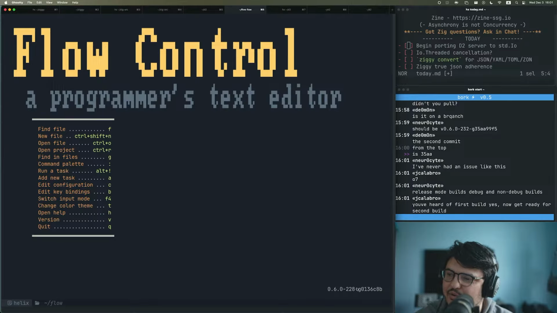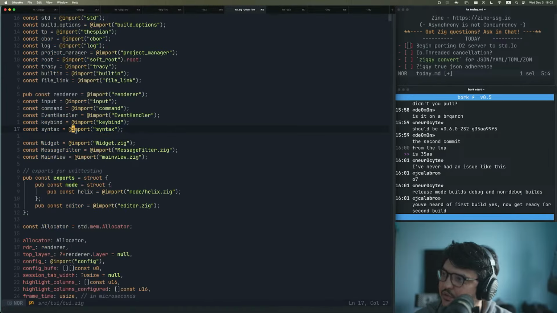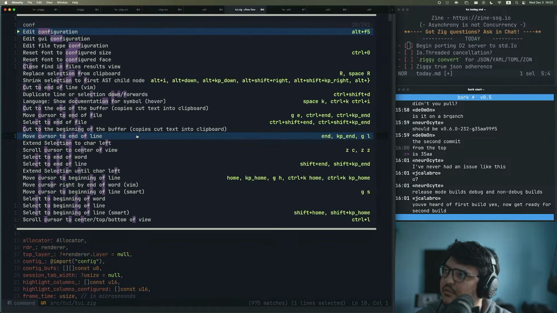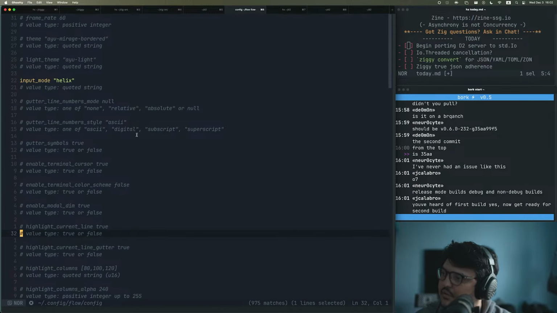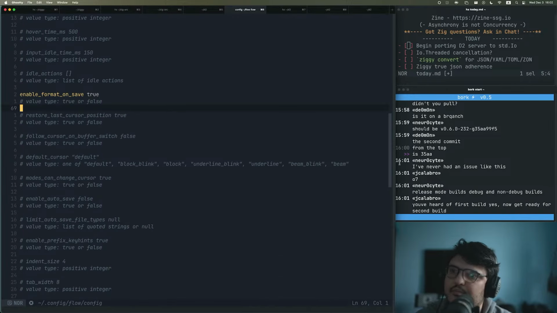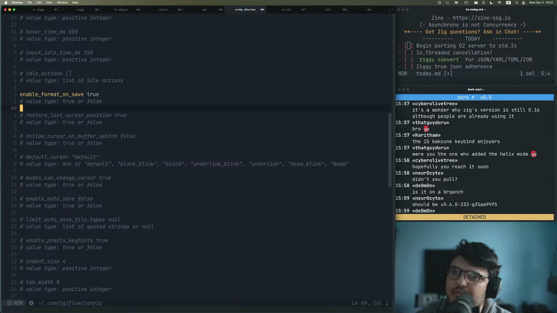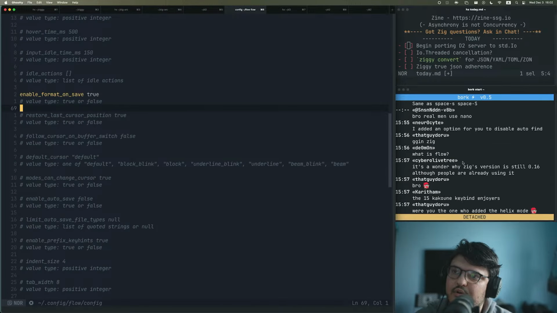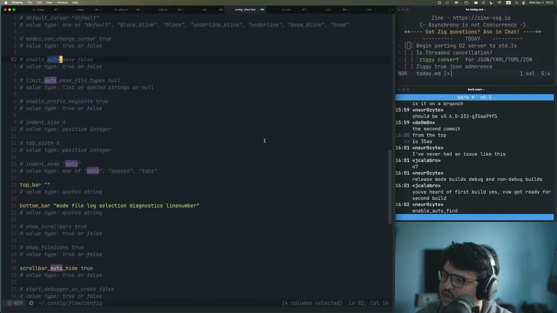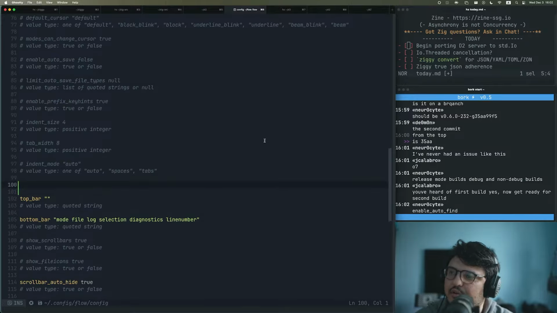Bro, I swear, I don't know what to tell you. That's what I'm getting. And you know what? I bet you that it's not gonna select stuff at random, at least once I disable it. What did you call it? Auto find. It's not mentioned in here, right? Is there a way for me to regenerate this file with all the options in it?